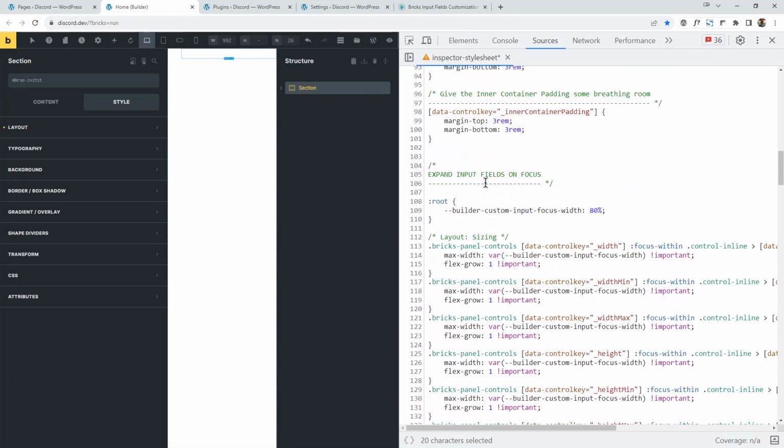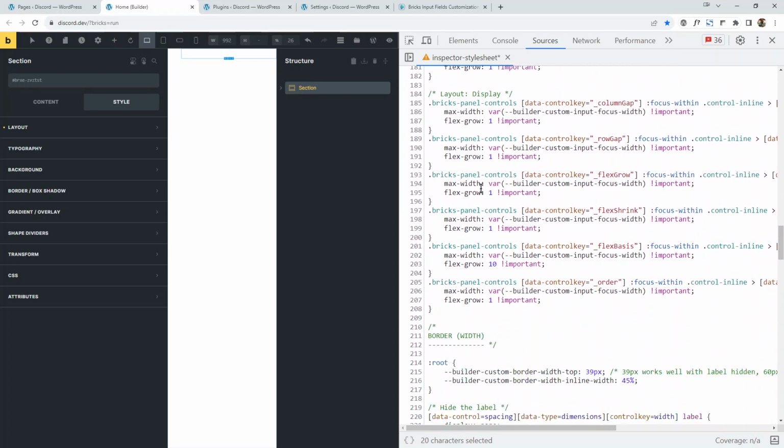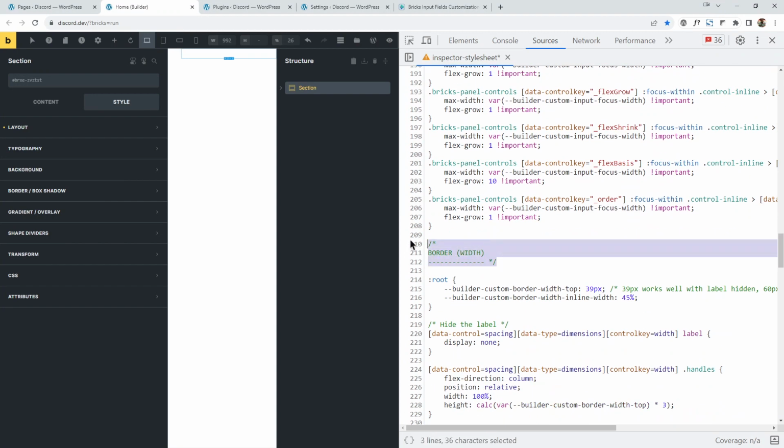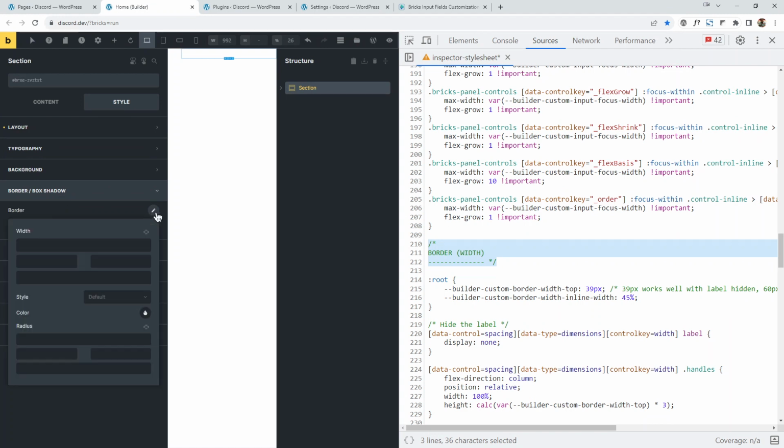Next, we tackle border width. So border pop-up, the width, we've also transformed it to look something like the margin. So top, right, bottom, left. And when you expand on the right, it takes the full width. When you expand on the left, it takes the full width. You can change the top value. The top value would represent the gap in between.